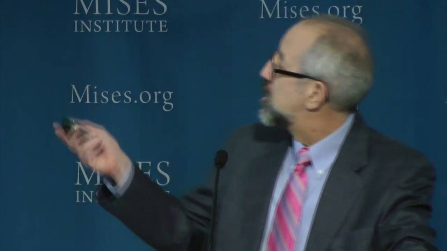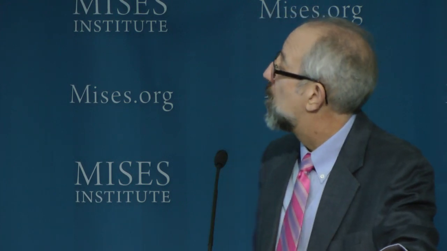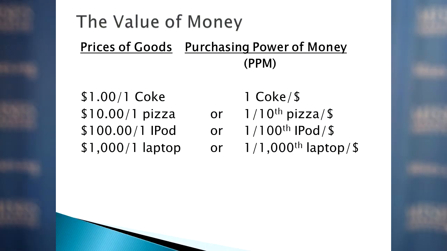Hyperinflation is known as a natural experiment, meaning it's an extreme and spectacular event that can actually illustrate a theory — you can see it going on in history and see how the theory is working. So let me start with hyperinflation, which means extreme inflation, obviously. I want to mention very quickly what we mean by the value of money. When the prices of goods are at a certain level — a dollar per Coke, $10 for pizza, $100 per iPod — that implies a certain value of money.